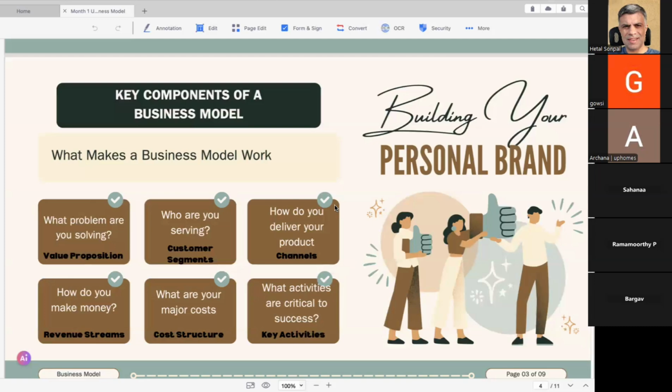Interesting. Bhargav, I know you recently joined. So what is the problem that you're trying to solve? Can you share a bit more on the value proposition that you're looking at in the tech business that you mentioned? Okay. Hi everyone. Hope everyone is doing good. Am I audible? Yeah, you are. Go ahead, please. Okay.